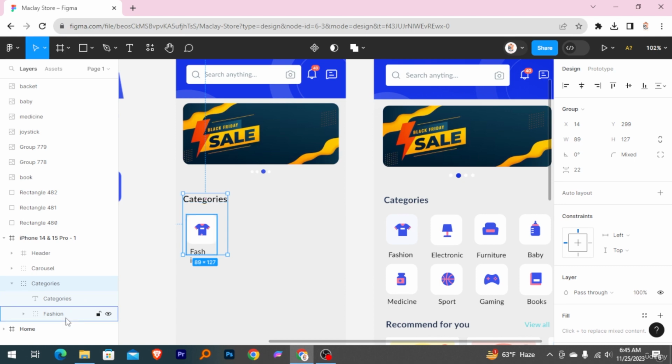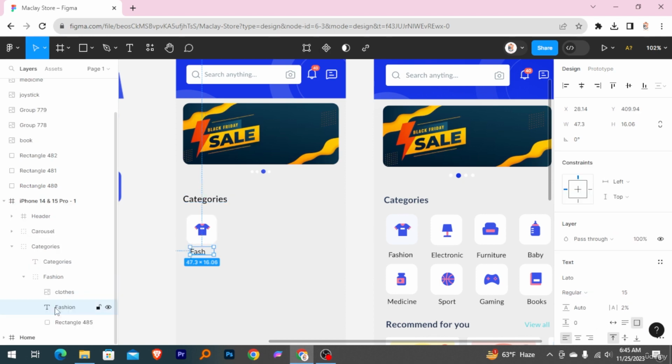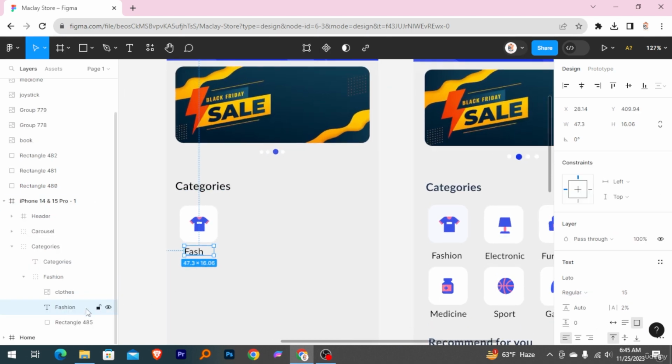So in order to fix this, we have to select this text from the layer panel. Then we have to increase its frame. Now it's okay, we can increase it, but if we decrease it, it will start breaking. Now it's okay. I'm going to decrease the font size.